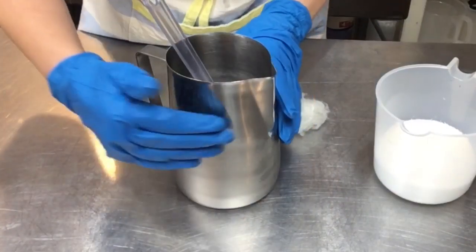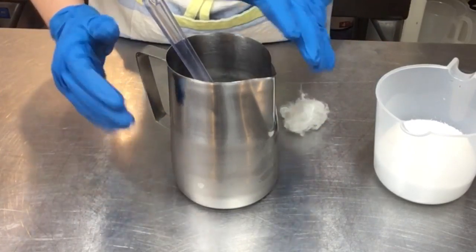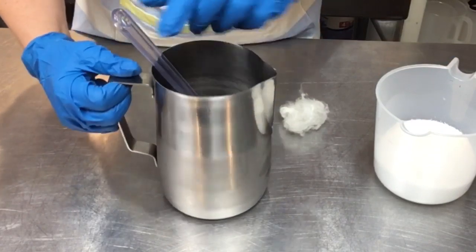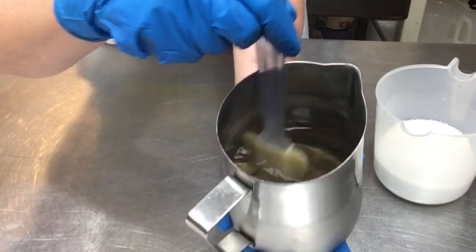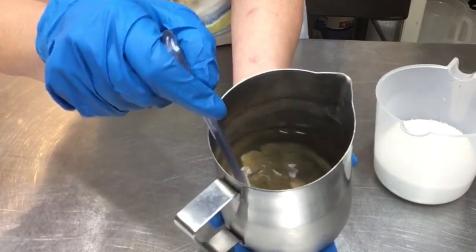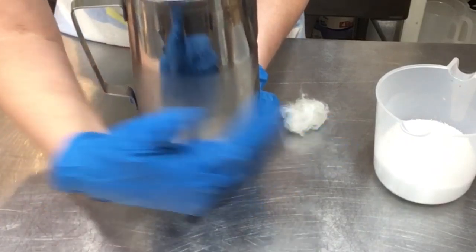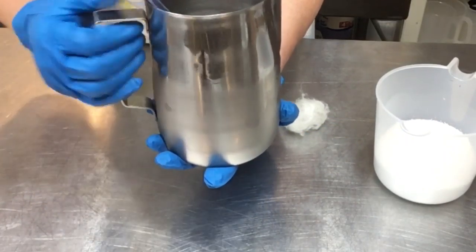All right, I get a lot of questions on how I add my silk to my solution. So let me tell you what I got going on here. This is my measured lye, and in here is my aloe vera juice that I have dissolved a tablespoon of raw organic cane sugar in. And you dissolve it before you add the lye, because if you do it after, it doesn't dissolve very well. Ask me how I know.